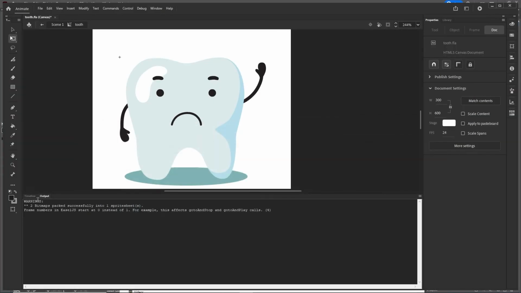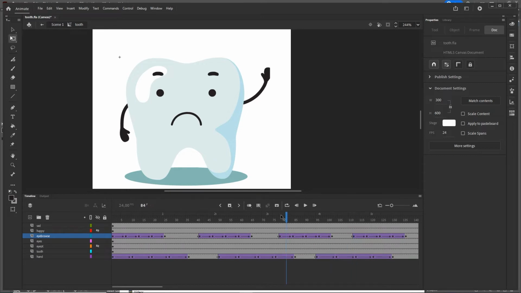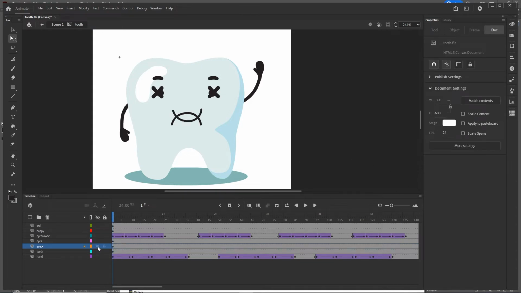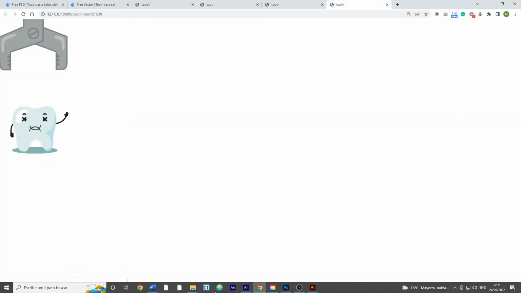And now a few things. First of all is that I'm going to show my eyes X and this happy. And one thing that maybe you have noticed is that even though I had this hidden in here, if I hit Ctrl Enter, they are going to be visible.